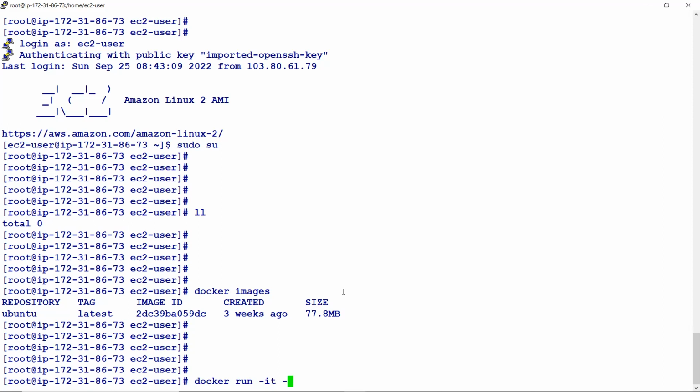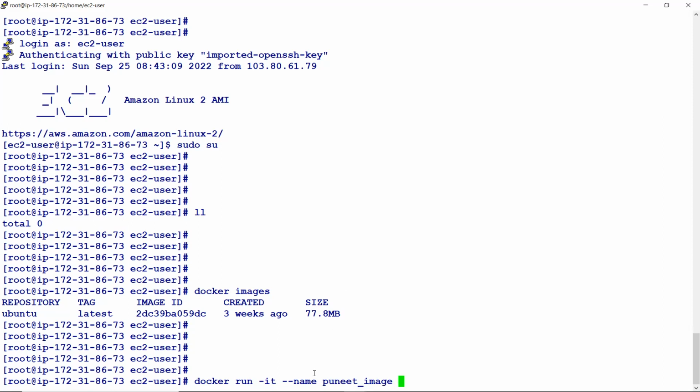This time I'm giving the name. This time let's download CentOS. So let's name my container Puneet. I can give whatever name I want.